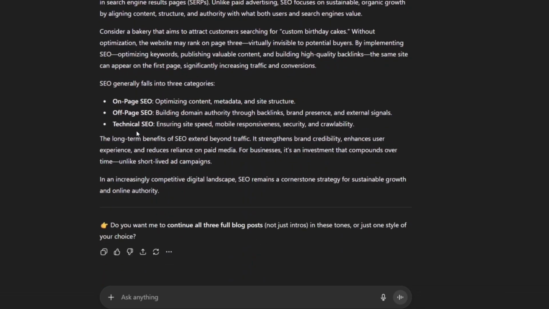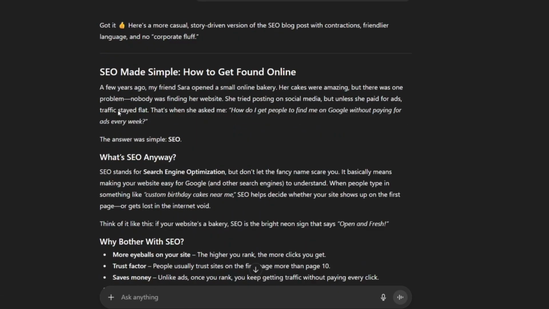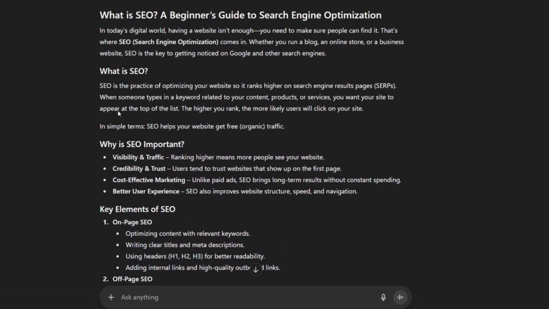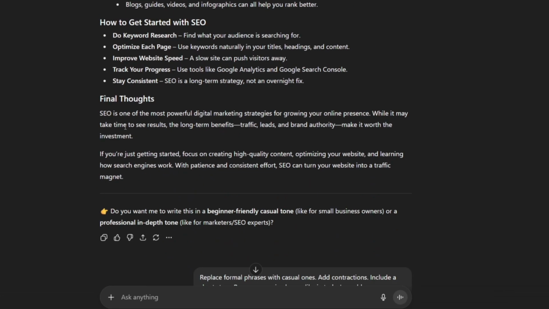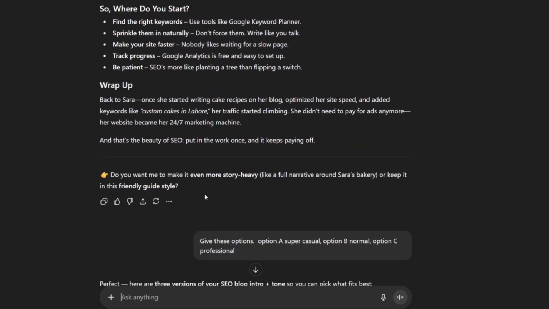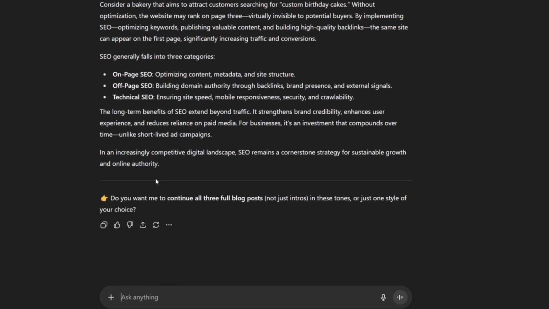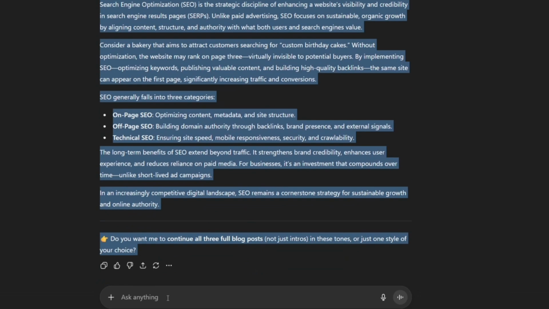But removing AI patterns is only half the battle. You also need to add human signals. What are human signals? Personal examples, specific numbers and places, sensory details like I heard or I felt, questions that make people think, a bit of humor, even small imperfections like quick asides. These signals tell your brain this was written by a human.